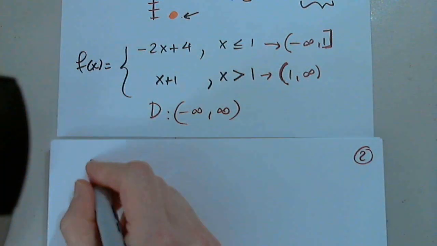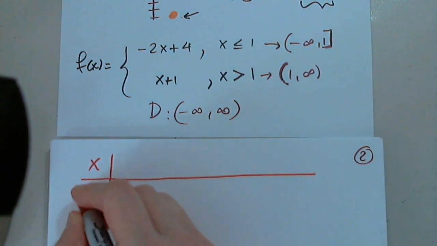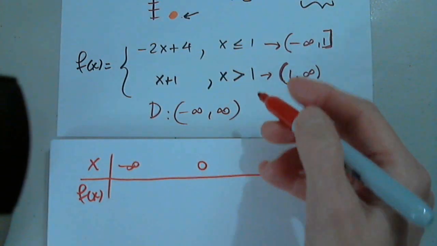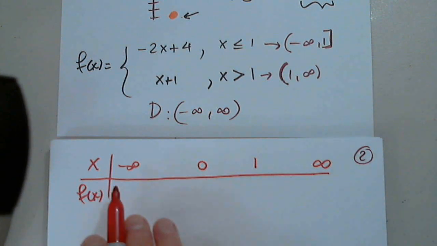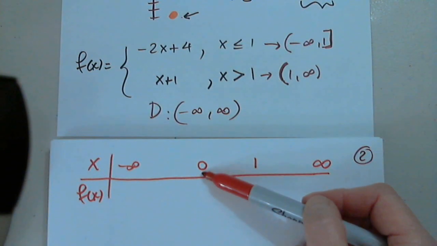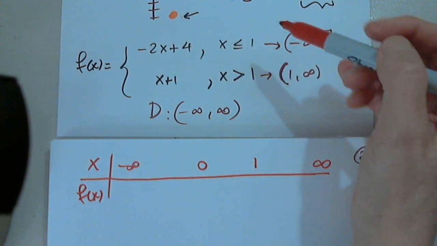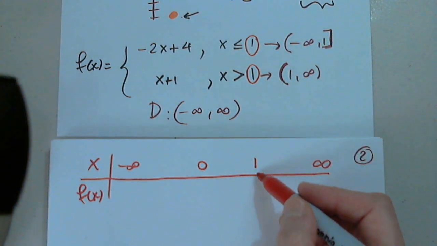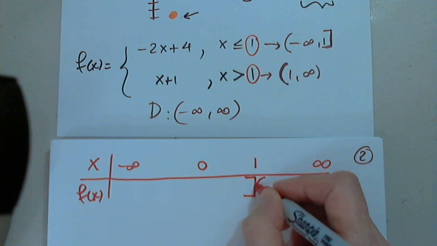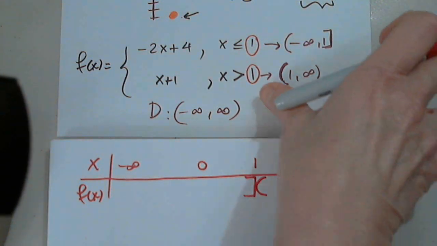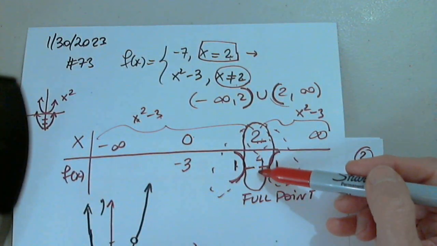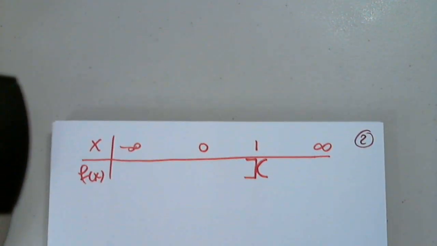Okay. So then I get my table going. Of course, I have to have negative infinity. I have to have 0. 1 is on this side, infinity. In ascending order, I have to have the domain from negative infinity to infinity. 0 must be in the table, always. And this is a key point. It has to be in the table. Right underneath it, I will have a bracket that is touching the parenthesis. And you can say, but wait a minute. Here they were not touching because I had a different point in between. But here they are touching.